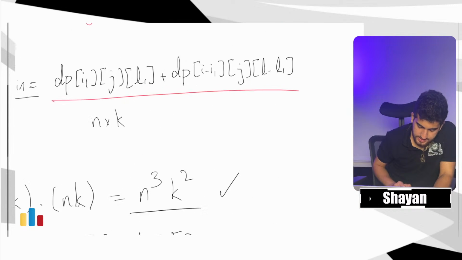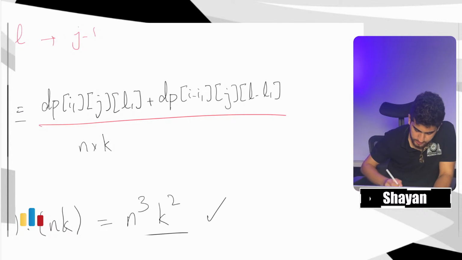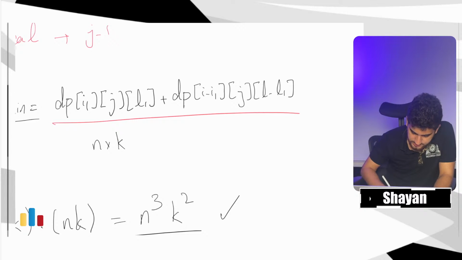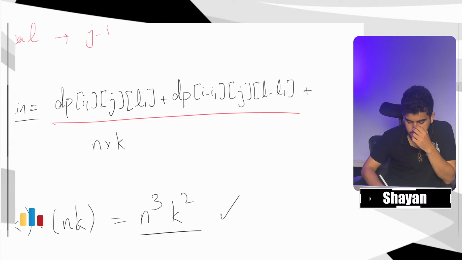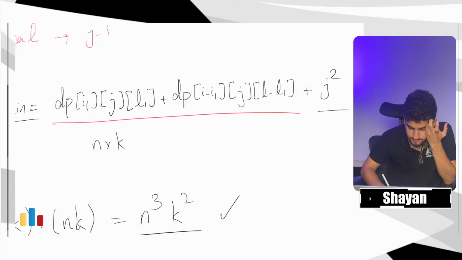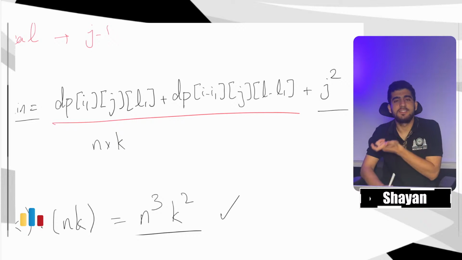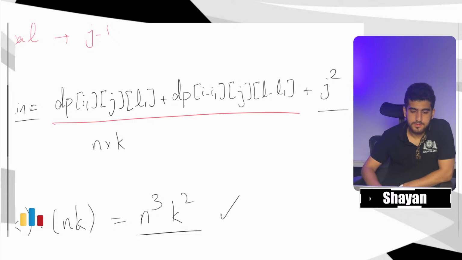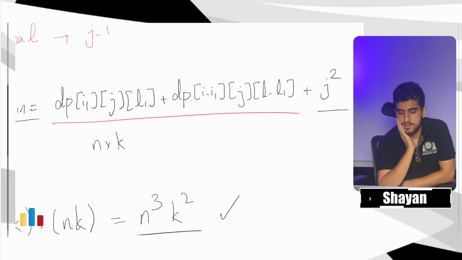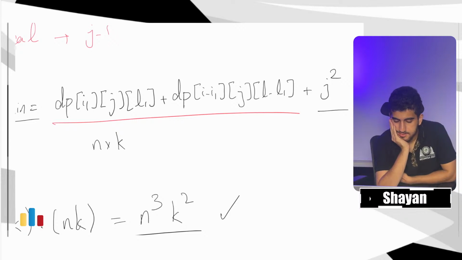Yes, at the end you're right. I have to also say that if I do this, the size of my cut is going to be j, so I need to add j squared to this dp as well. I need to add j times j at the end to this dp. You're right. And if I'm making a vertical cut, I need to add I squared at the end. You're right.